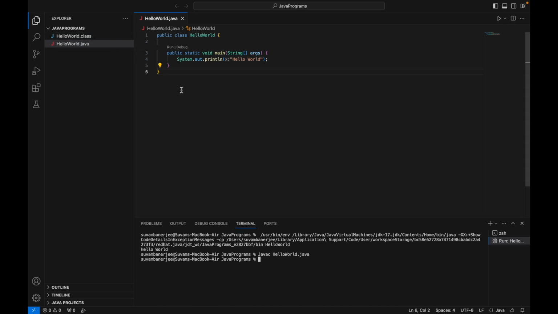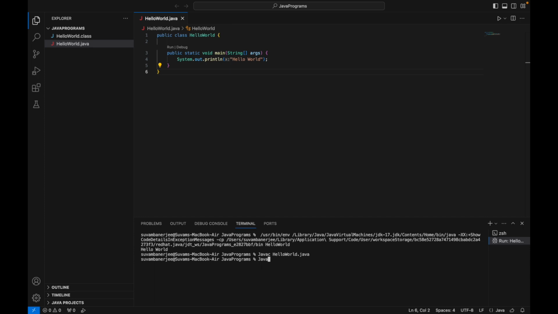Now, to run this particular program, we instruct the JVM, which will convert this bytecode to machine-readable code and execute the program using all the libraries. That is what the Java architecture says. To do that step, we need java, only java.